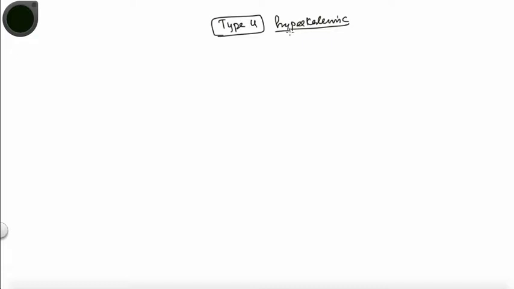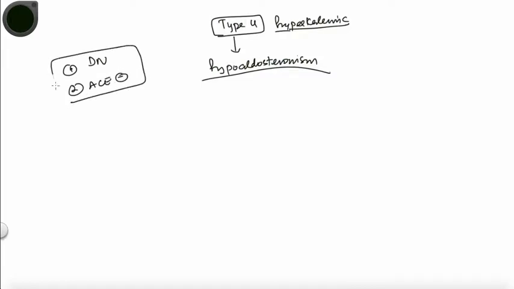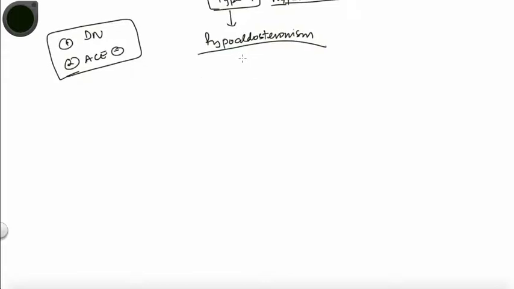And there's a lot of speculated hypothesis and all those things. The most important reason for this hyperkalemic type 4 renal tubular acidosis is hypoaldosteronism. Whatever things that cause hypoaldosteronism or aldosterone resistance is going to produce type 4 renal tubular acidosis. The most important two causes which I used to tell the students are diabetic nephropathy and the ACE inhibitors. Both these things are the two most important reasons for type 4 renal tubular acidosis.